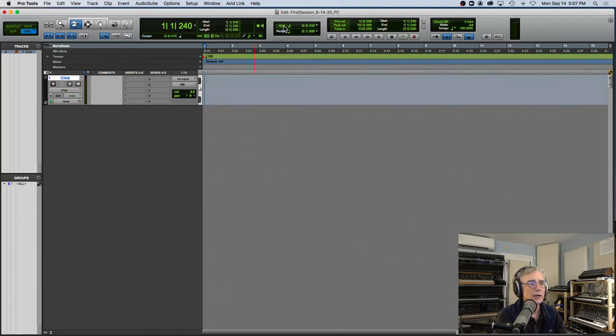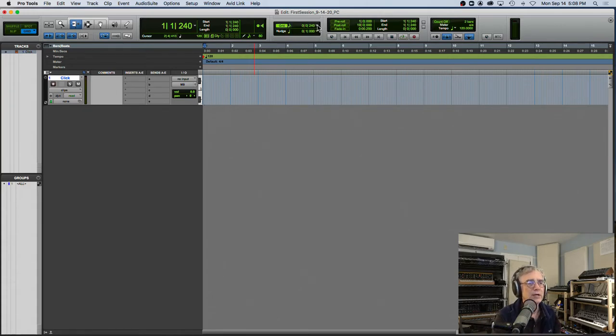the word grid, when it's black in the background, it is not active. And when it is green, it is active. For our class, for the first half of the class or so, the grid should always be activated. All right, we're going to learn how to work with the grid. So this lets you know that the grid is activated.